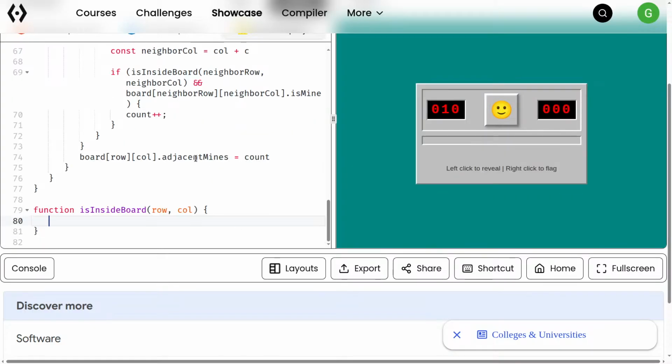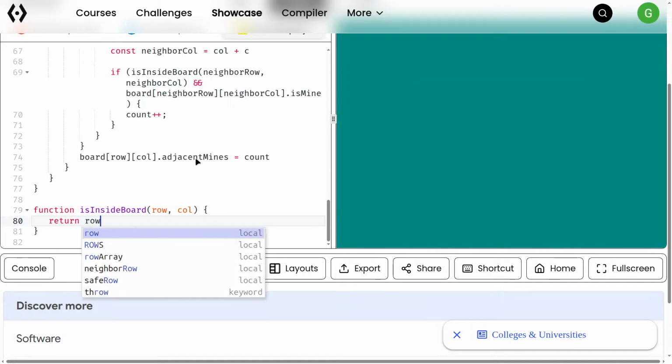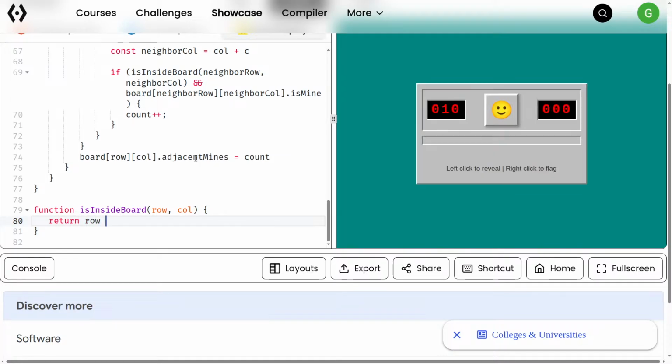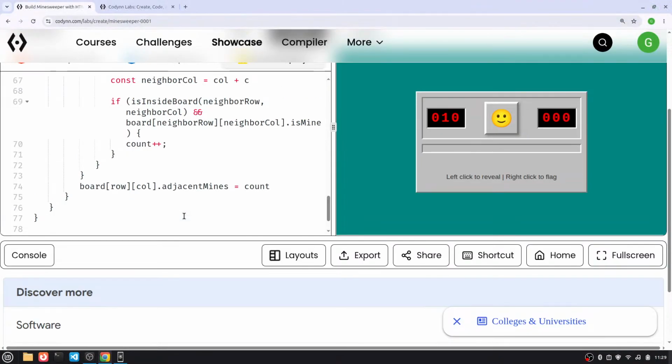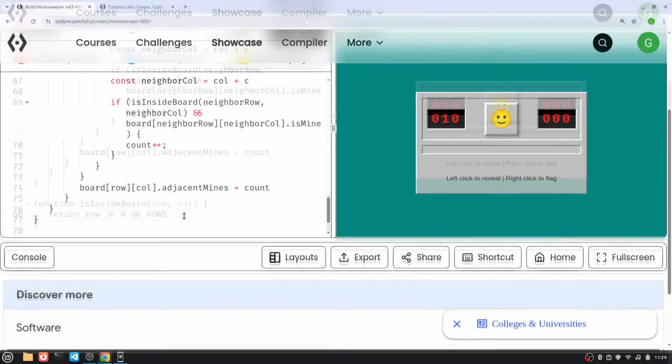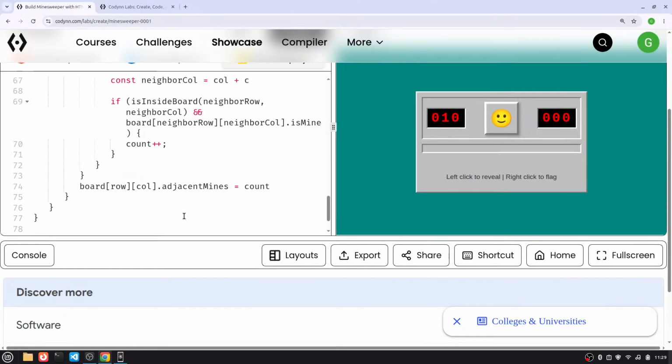So to do that, I'm just gonna do straight up return row is greater than or equal to 0, right? And row is less than rows. So hold up. Give me a second, guys.